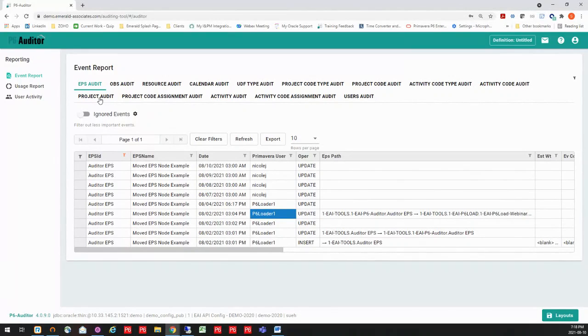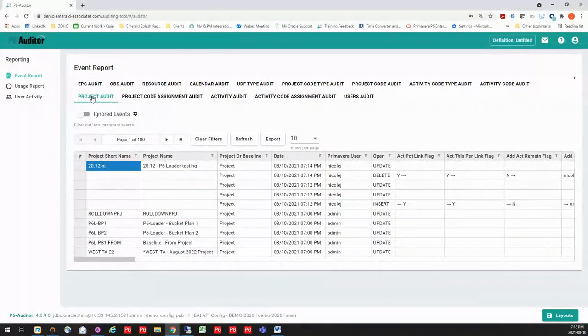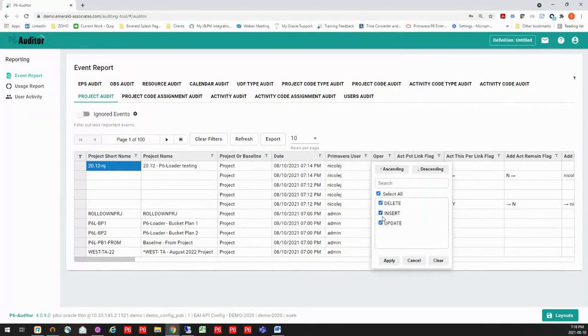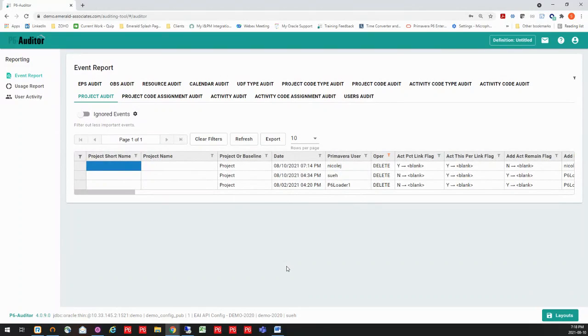and so I can find that date that it happened on. So I'm going to go into my project audit in this case, and it's going to bring up everything. Now, first of all, what I want to do is concentrate on the deletions. So I can filter on this operation here. I can click that open. I can just keep my delete as what I want to see, and I can filter out just those deletion events. Now I can see that there were several projects here that were deleted.